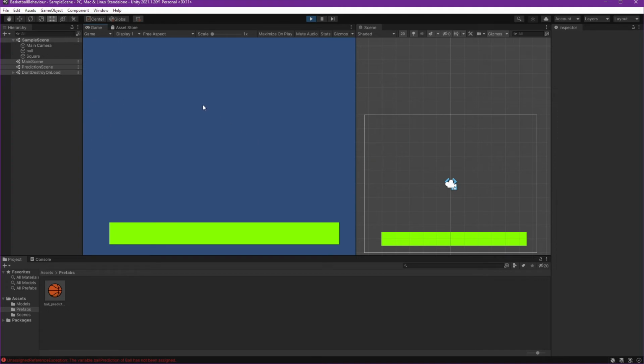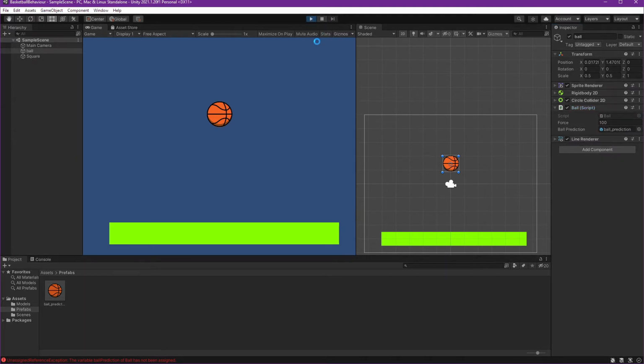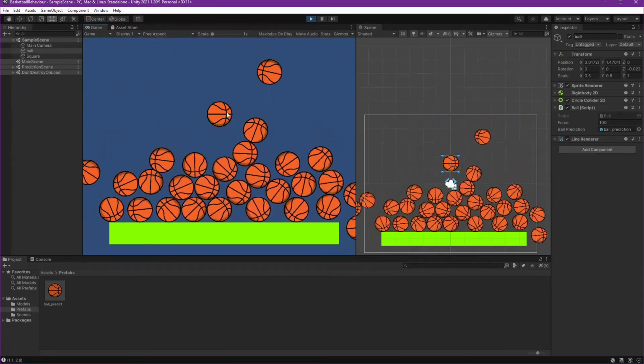It does nothing. It's because the variable ballPrediction has not been assigned. Yeah, right. Let's go to our ball and the ball script, and we can add the ball prediction here. Let's try this again. Let's see. See? Chaos.